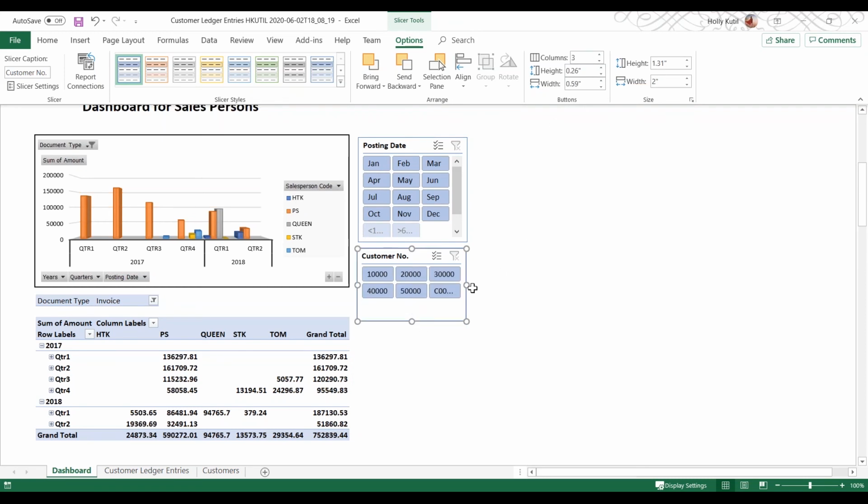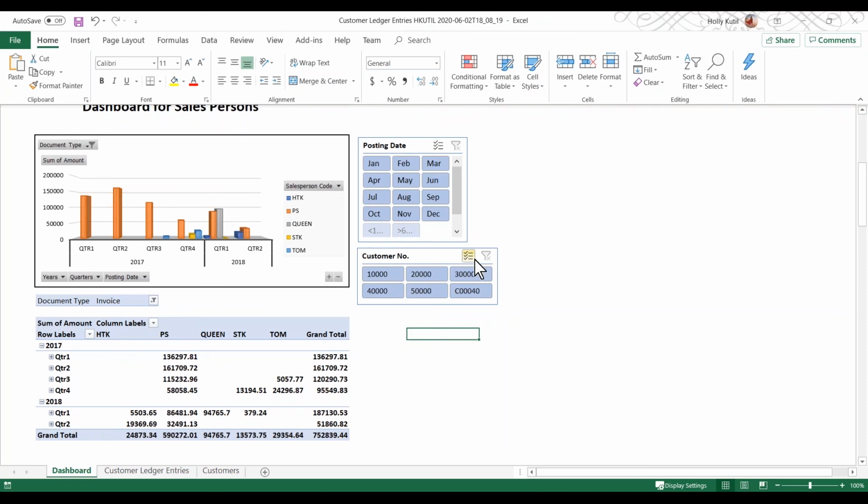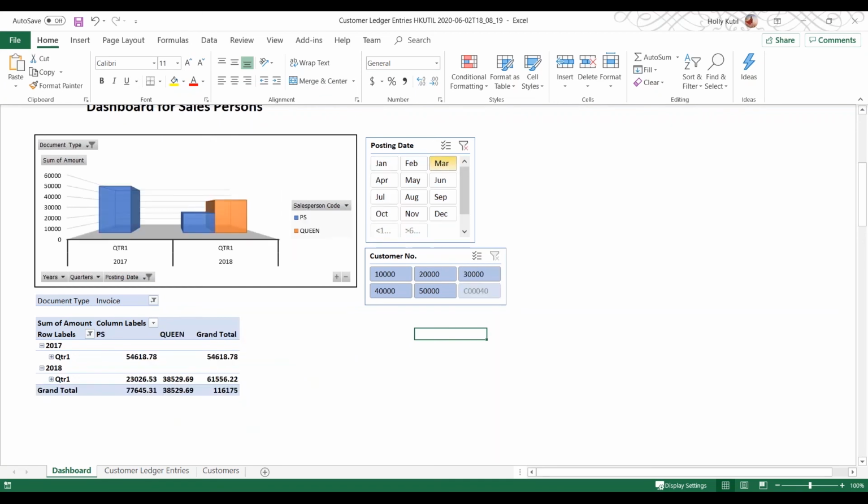Maybe I want to make it three. Stretch it out a little bit. Fit them in. Again, you could change colors and looks and feels of it however you like to. And now again, here I can make the same selection. So maybe I just want to see what's in March. And now it's going to break it down and show me what I had in March and everything in March of 17 and March of 18. Those sales. And again, my pivot table shows me what those totals look like.